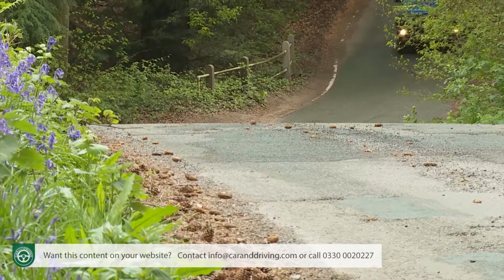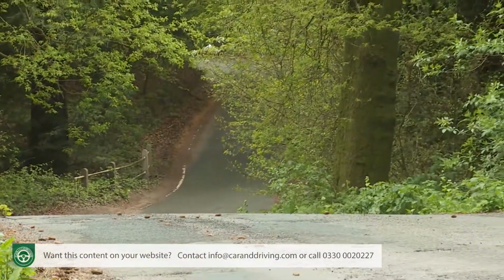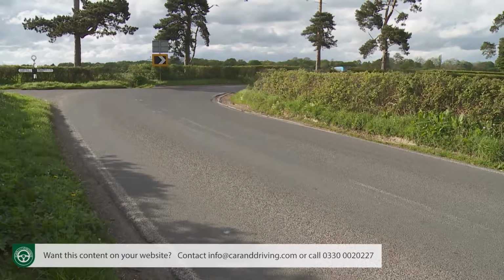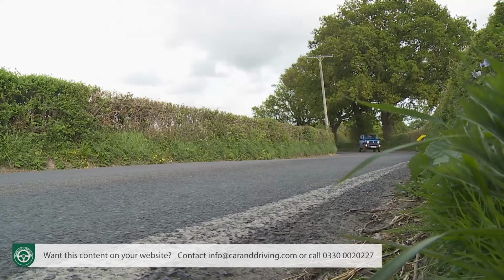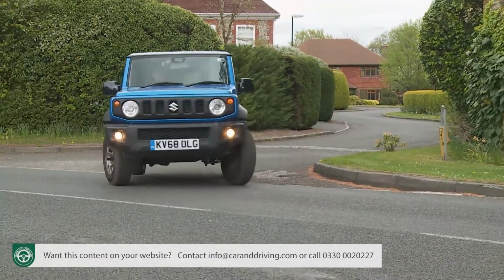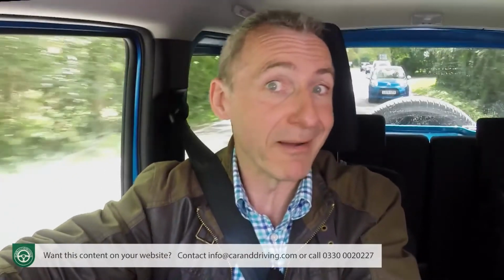So let's get this straight. If you've no intention of ever going seriously off-road, don't bother with this Suzuki. You'll hate it within the first mile. The low-speed ride crashes over bumps, the tall, slab-sided shape rolls its way through the bends, and steering turns provide vague hints of directional change rather than meaningful movements. It's all very well for motoring writers who've only had to live with this car for an afternoon to rave about it, but it'd be a very different story if you had to use a Jimny as an only car. But of course, no one ever would. No one who wasn't a farmer or a Hebridean monk anyway.